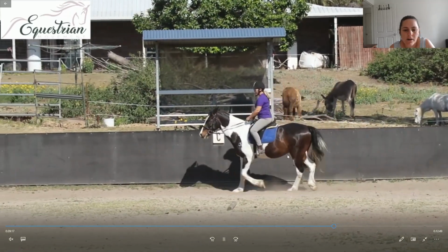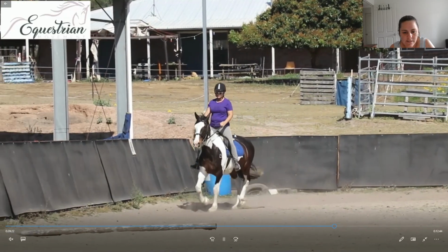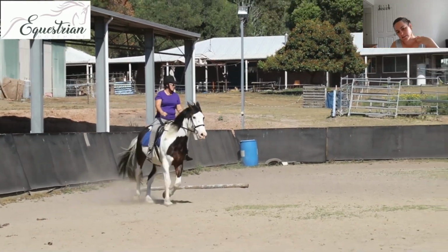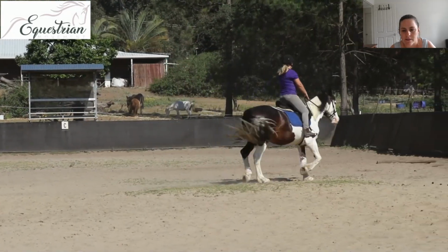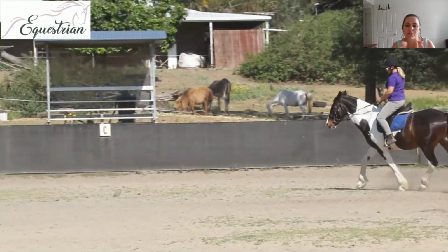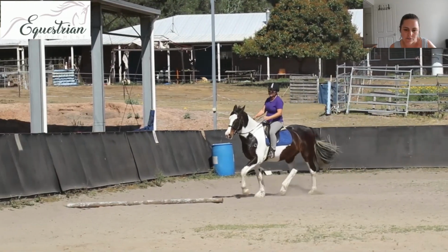So we're combining our uphill exercises that kind of like pull him more up into self-carriage with our downhill exercises. So the leg yield is very suppling for Rabbit and puts him downhill onto the forehand to create the elasticity and the tone of the back to actually be able to come up into periods of self-carriage.